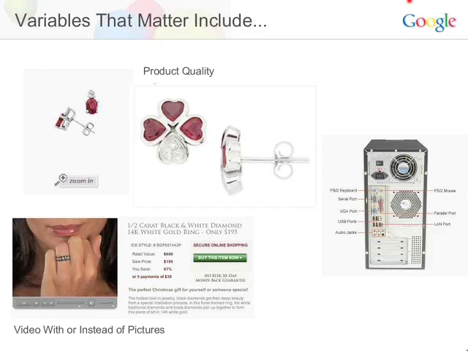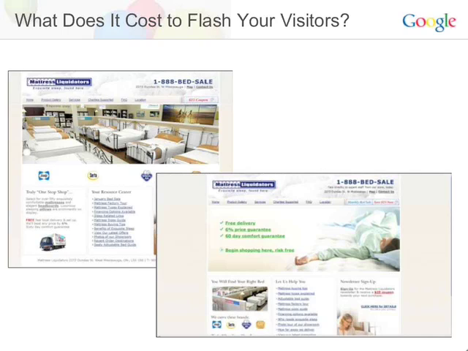Another great example, and this is one of the early beta testers with Google Website Optimizer, we wanted to test how effective Flash was on the homepage. On the image on the left, you see this beautiful warehouse of all the mattresses that Mattress Liquidators actually had. And we said, what if we changed it to a much more static image? But what we did is we conveyed some real benefits about what the store was about. And we were able to decrease abandonment on this homepage by almost 30% by just changing that one image.